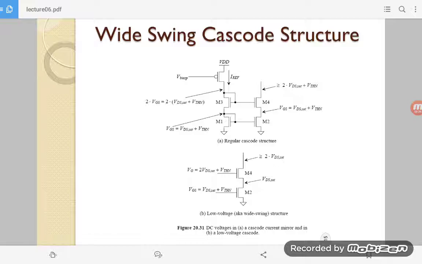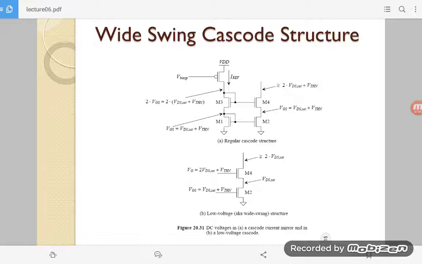on the output side, the drain voltage is equal to VDSat plus threshold voltage, and that's how we are creating the match with the M1 and M2 drain voltage. But if you go on top of this M4 MOSFET, then you need another VDSat. So that means to run this M2 M4 branch, you need a minimum voltage of 2 VDSat plus threshold voltage. This is the minimum required voltage to drive these two MOSFETs in saturation region.